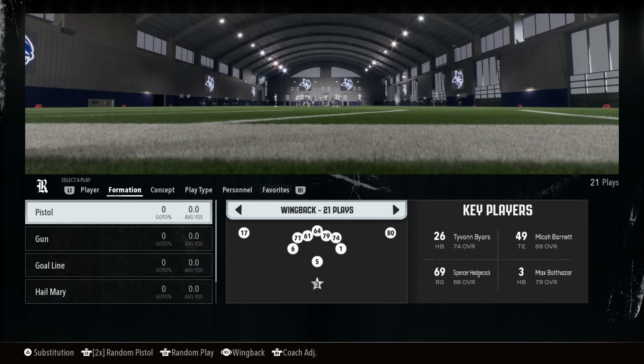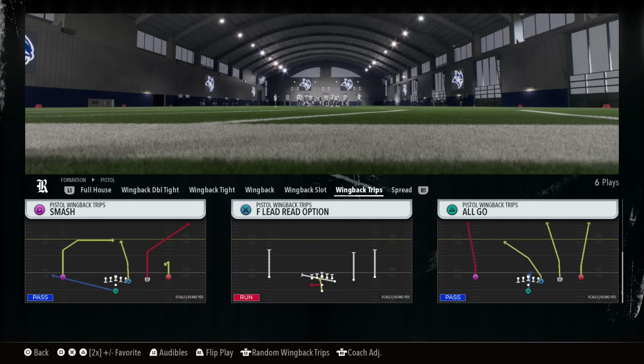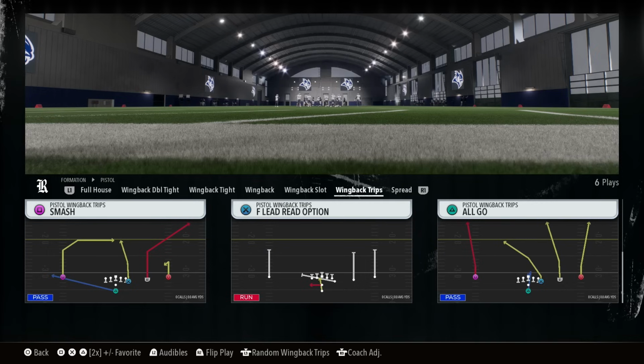So you go off your best players, your fastest dudes, whether it's at like number 6 or your top halfback, number 3. You built that offense around those guys, and you pick the formations that fit that. Because if you go to some of these other ones, you're going to find similar concepts. Look, there's just more triple option, read option, more read, more triple, more read.